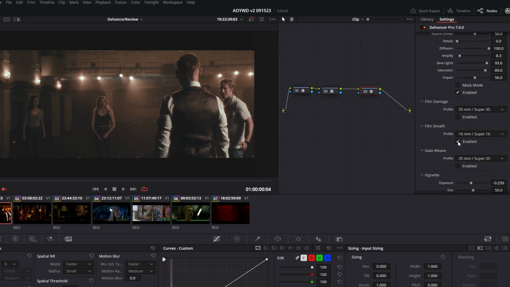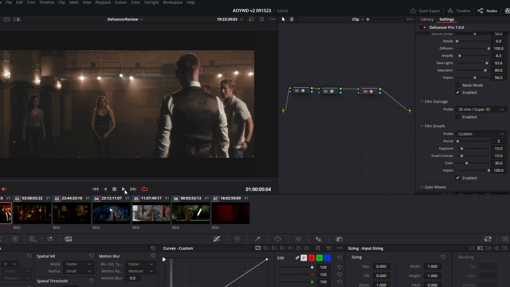So we can just look here, 8mm. I believe this affects, basically, as the film plays through the projector, there's fluctuations in exposure, contrast, and color from frame to frame. And you can set your period of frames, essentially, that is changing. So, as this is set right now, every, I believe, 3 frames, the exposure is changing by 15%, the tonal contrast is changing by 15%, and the color is changing by 30%.